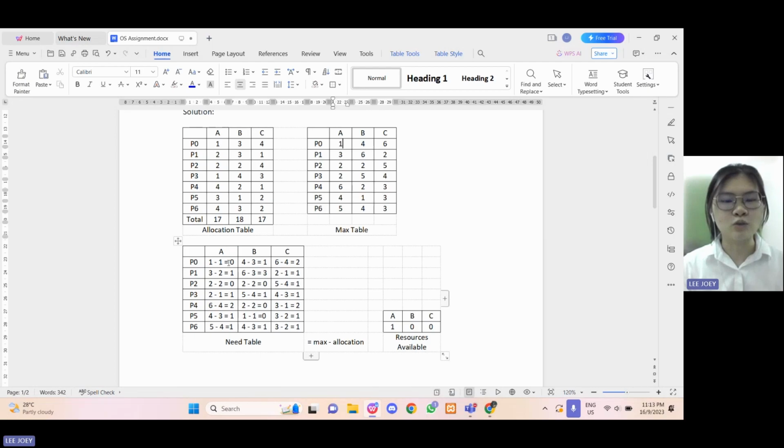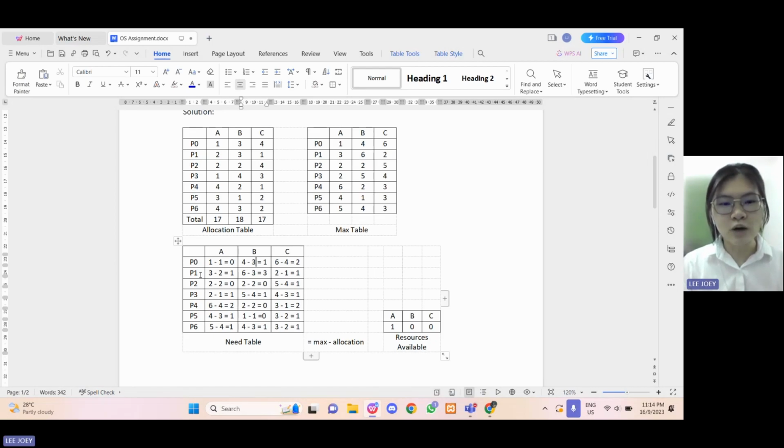So 1 minus 1 equals 0. For B, the maximum is 4 and the allocation is 3, so 4 minus 3 equals 1. For C, the maximum is 6 and the allocation is 4, so 6 minus 4 equals 2.